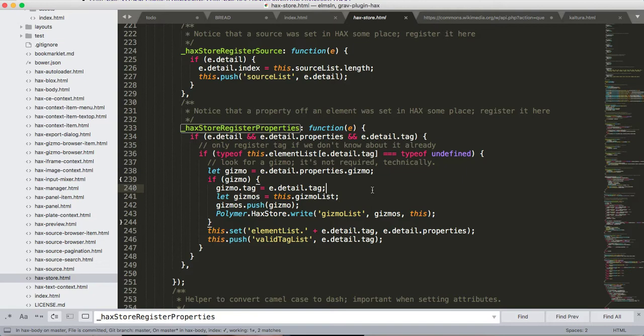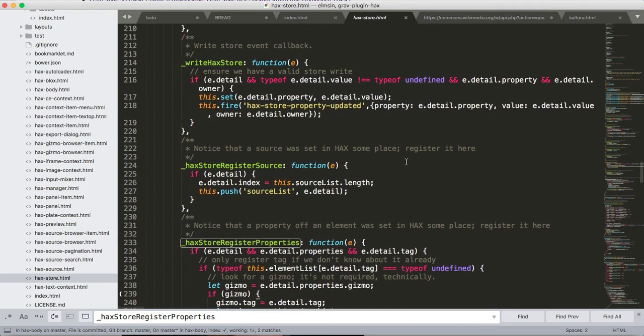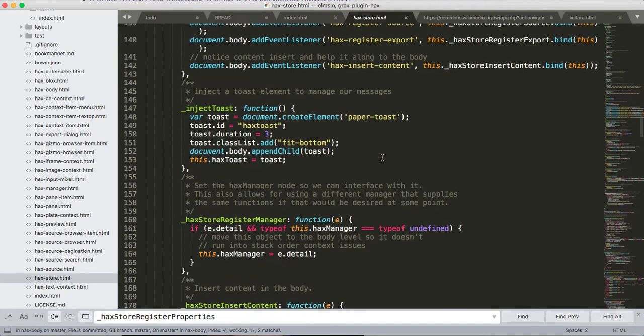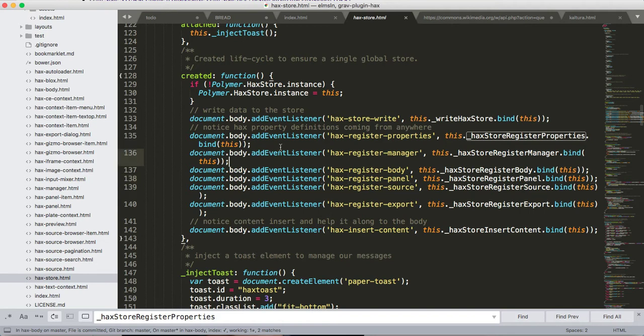So that you can sanitize and say, well, I don't have a definition of Brian's cool video-tag. So if someone puts a Brian's cool video-tag into the DOM, it's not even a valid tag, so don't allow it. So that's kind of the relationship that's formed with HAX store and these disconnected parts. If you want to think of HAX store as almost like the body, and then all of the arms and legs and different pieces that you're assembling on this body are loading in, but you don't really know when they're loading in. And it doesn't matter because of the way that this is driven with the event management system.